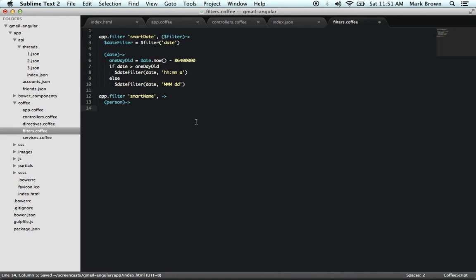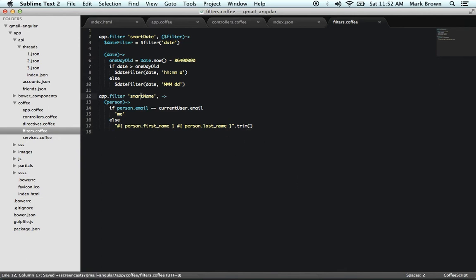And then in our filter we can test if the person's email is the current user's email. Then we want to return me. Else we'll return the person's full name. And we'll trim that too, just in the case where there's no last name, it'll just display nicely.